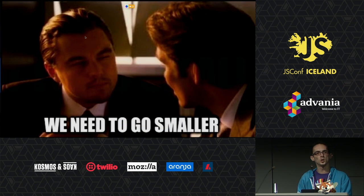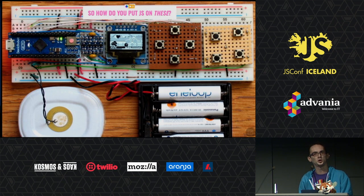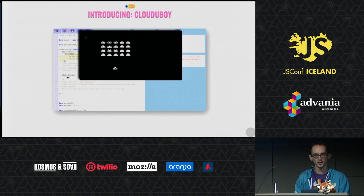But we need to go smaller. These are pretty capable modern chips, so how about putting JavaScript on a microcontroller like this? Have you ever played with Arduinos before? This is an 8-bit processor. This is an Arduino micro. It literally has 2560 bytes of memory. It holds 30K of flash, and you can do stuff like put space invaders on it. Usually you use the Arduino IDE and some C or C++ to code it.